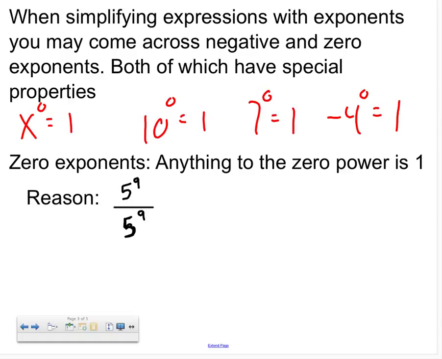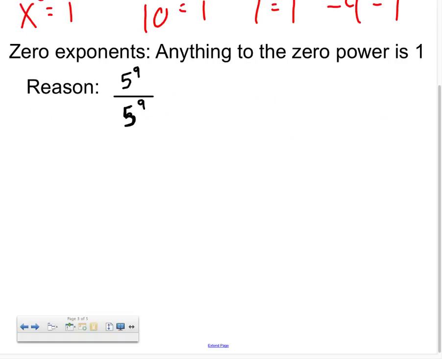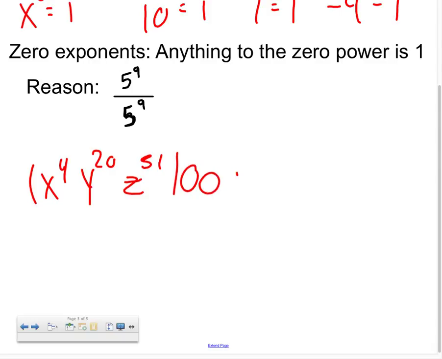If I take a big, long chunk of something, let me write this down real quick down here. If I take x to the 4th times y to the 20th, z to the 51st, and then 1008, and if I make all this to the 0 power, it's 1. Doesn't matter what anything on the inside is. If it's all taken to the 0 power, that 0 gets distributed. Anything times 0 itself is 0, so all those exponents become 0. So the entire thing just boils down to 1. Okay? So that's one of the simple special exponents, is that anything to the 0 power is always going to be 1. Big, small, whole number, fraction, decimal, variable, always going to be 1.